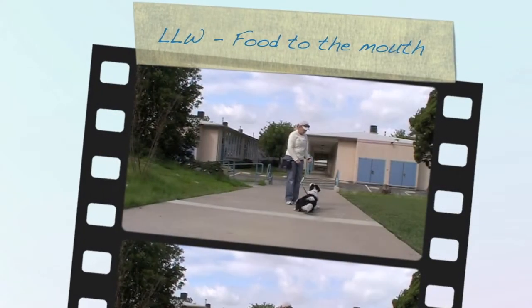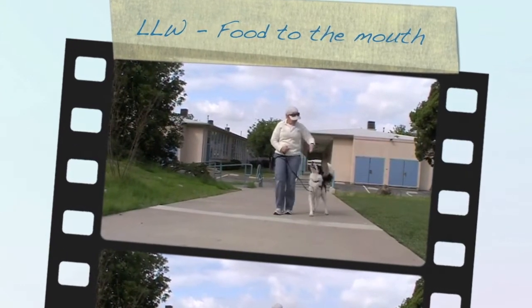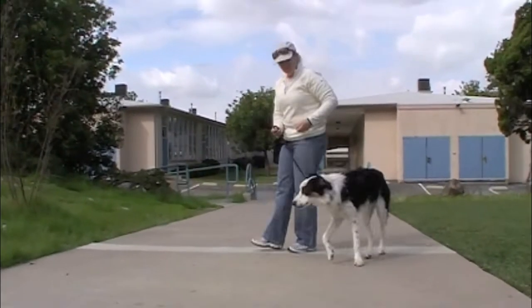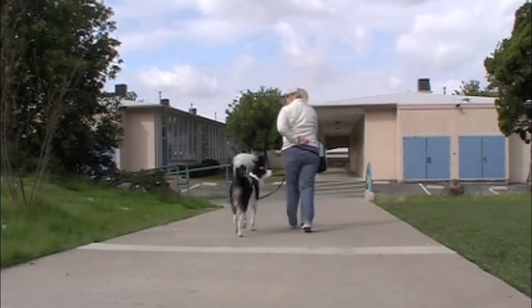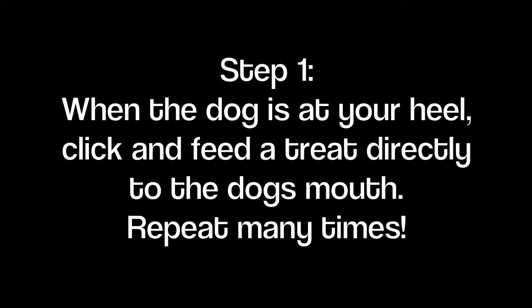Loose leash walking, food to the mouth exercise. Step 1. When the dog is at your heel, click and feed a treat directly to the dog's mouth. Repeat many times.